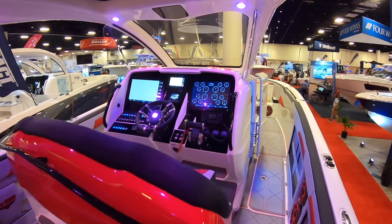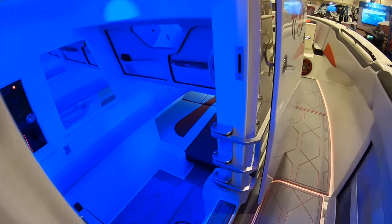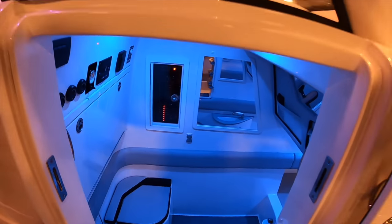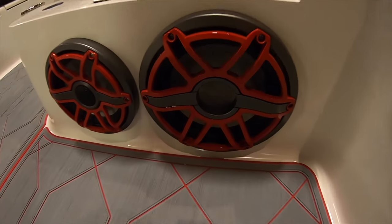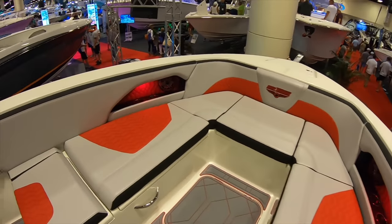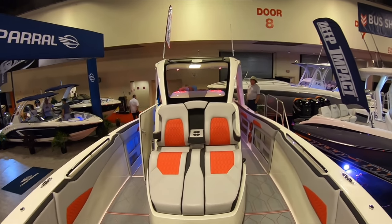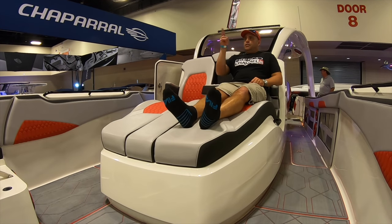This is nice. Wow, I like this setup here. Go to Bahamas in about 30 minutes. And I got a little bed just in case, you know. Take a little shower, I guess, a little toilet under there. And then you got the stereo right there. Boom. Yeah, a layout. This is super cool. And we got that there. So this is gonna be a fun joyride, right? I wonder how quick it is. I could see hanging out here, relaxing.